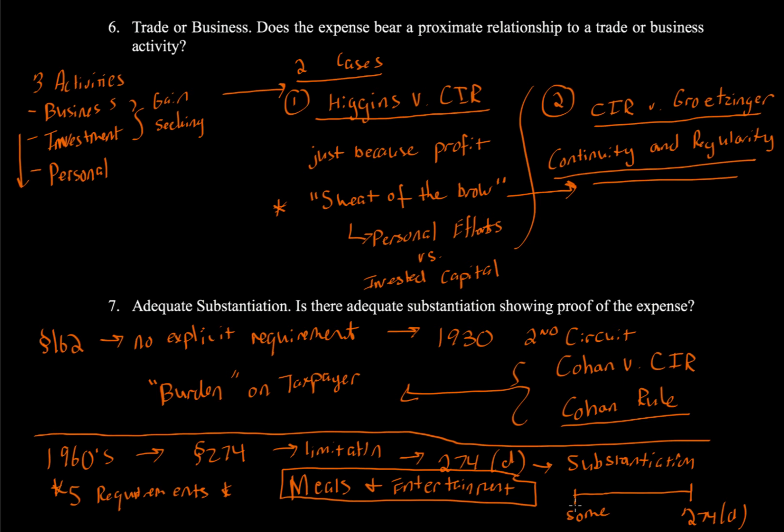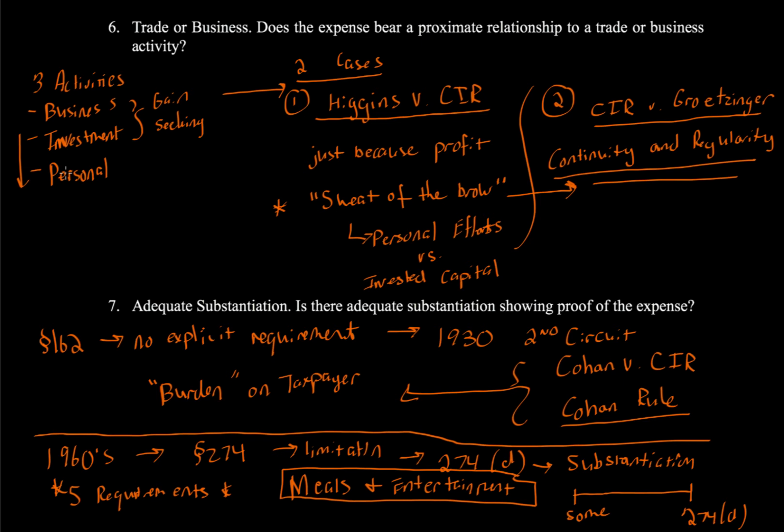So now that we've concluded all 7 requirements, if you fail any of these 7 requirements, you don't have a business deduction. Now, whether you can continue along, whether it's investment or personal, you have to consider the other videos. If it's not an investment activity, then you're going to see it's going to be a personal activity, which the general rule means that you can't deduct. So I just want to summarize quickly the 7 requirements again.